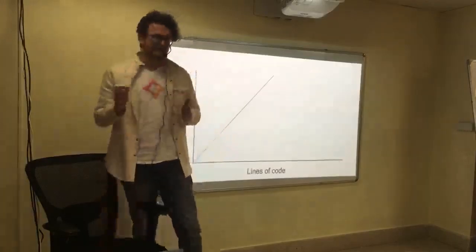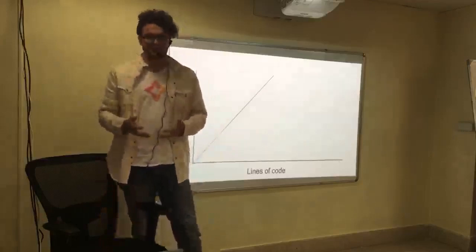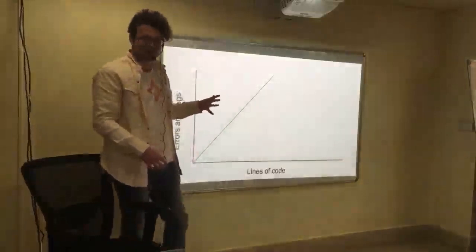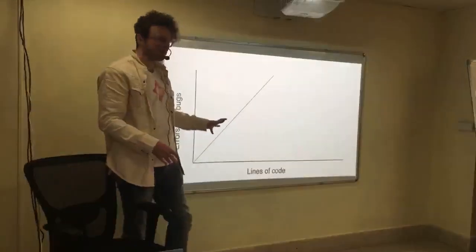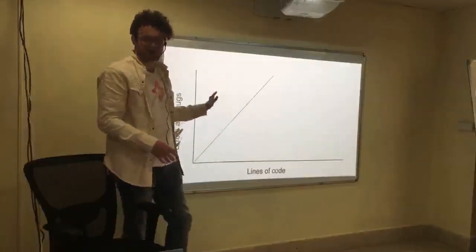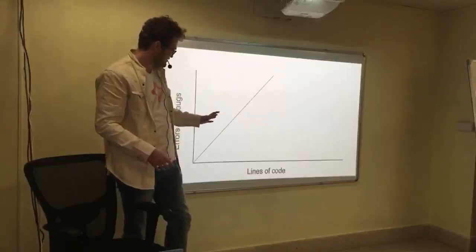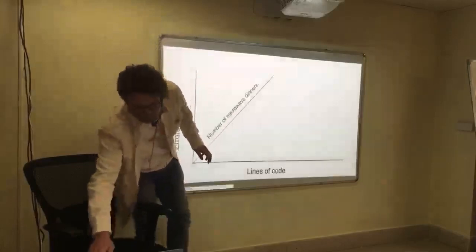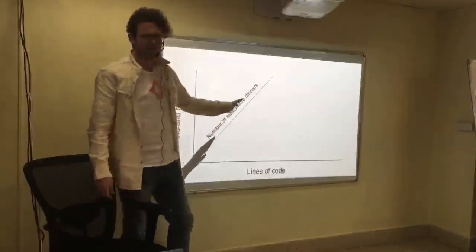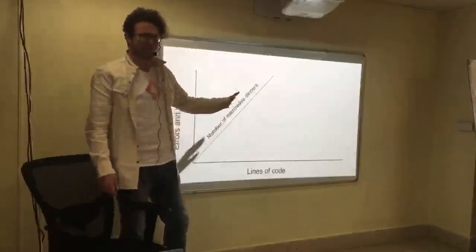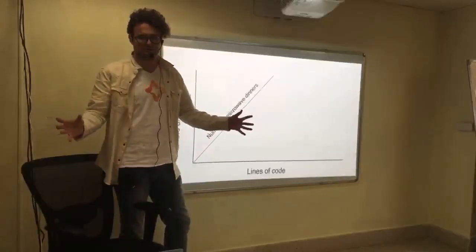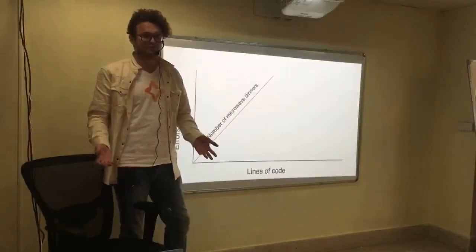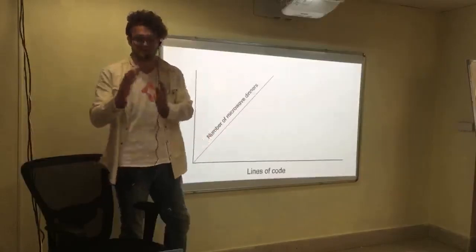I had an assumption that some of you may not be familiar with continuous integration. Just to give a really simple idea of how it works: the more lines of code you have, the more errors you're going to have, right? This line goes up. You can also represent it as the number of microwave dinners you're going to have. If you commit huge amounts of code and you have errors in there, it's going to be difficult to find them. So it's better to commit in small increments.